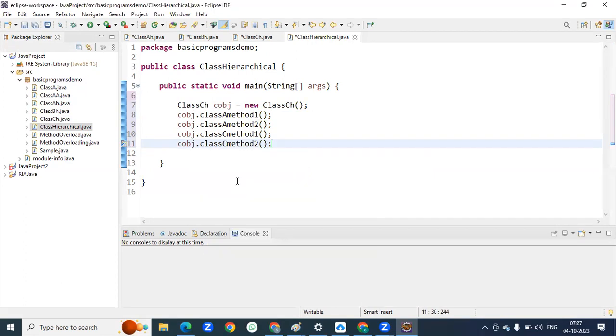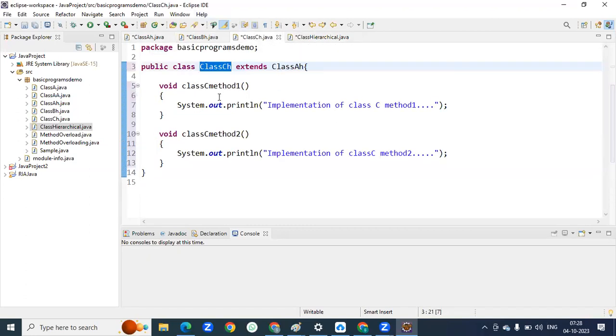We can access only class A methods and class C methods, because from class A we have derived class C. Because of that only, we can access class A methods and class C methods. And we cannot access these methods.